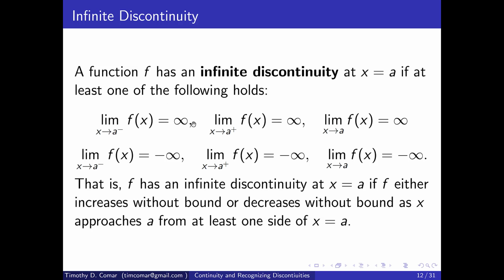It is describing behavior that is either increasing without bound if it is equal to infinity here, or decreasing without bound if we have a negative infinity here. So that is, f has an infinite discontinuity at x equals a if f either increases without bound or decreases without bound as x approaches a from at least one side of x equals a.